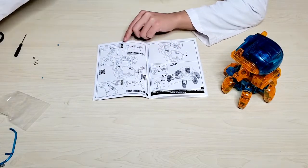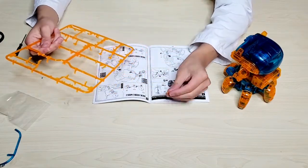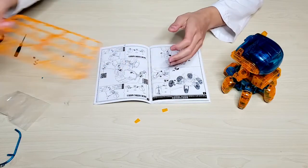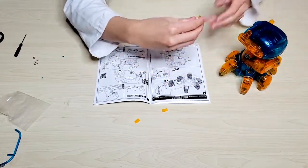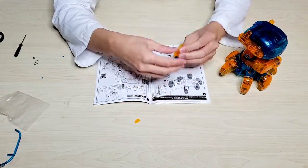Alright, so looking back, we just missed a bit. I missed a bit. So it was this B7 part. So it's just this little accessory that covers up the arm. So still, to finish it off, we'll put that on. Now we've actually finished all the parts. So that's just on the inside of the arm. So if you can take the arm off again, this is also on the inside to just cover up this bit. Like that. Just some little finishing touches.